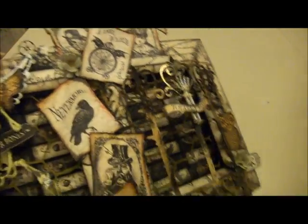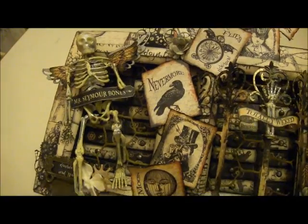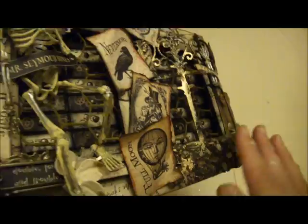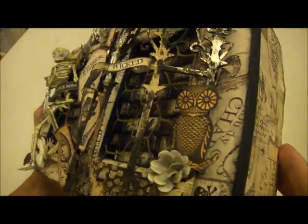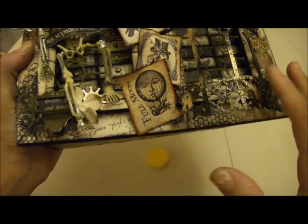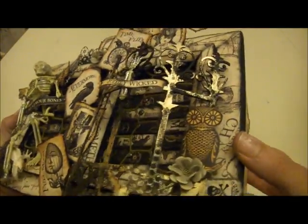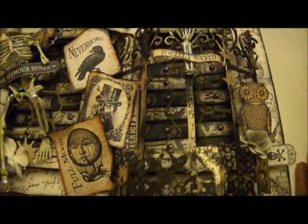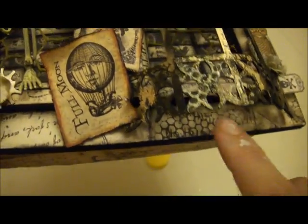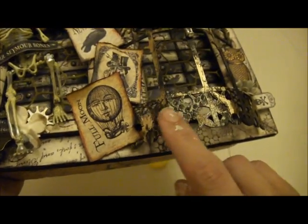On the outside here, in our last design team package, we got these amazing chipboards from Gina's Designs, and I will link that website down below. This was a fence piece, and I made it into a balcony. It's hard to see because it's black on black, but hopefully the pictures will do better justice. I bent it around to make it rounded and dimensional instead of flat, and painted it black. Then I embossed it with a few different embossing powders, and stamped it with that same stamp while the embossing powder was wet, so it made impressions into it.